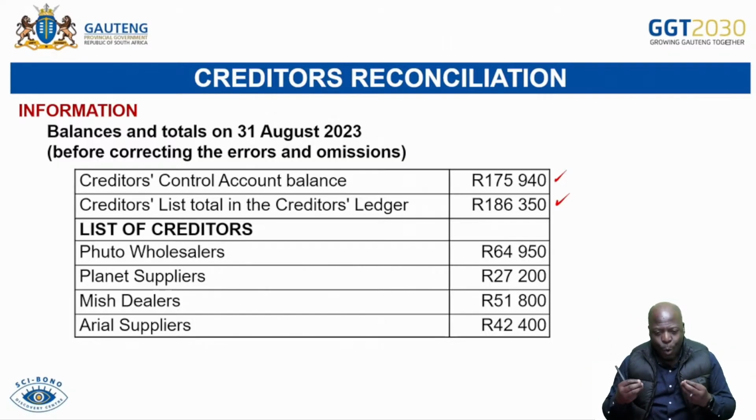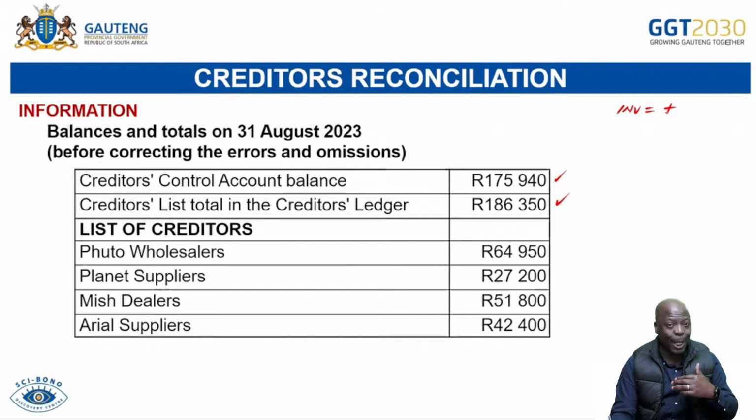You have to understand where we come with this whole reconciliation process. Okay, so when we are dealing with creditors, you have to understand the source document and the signs in which we record these particular source documents. Are you ready? Let's begin. The moment we buy goods on credit from our creditors, the source document is your invoice. And the sign for the invoice will be a plus. So once we buy goods, we know that it's an invoice and it will be a plus. And you know that when these goods are purchased, we record them in the CJ.